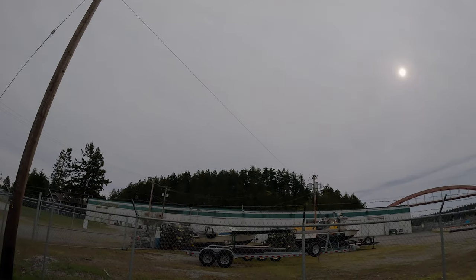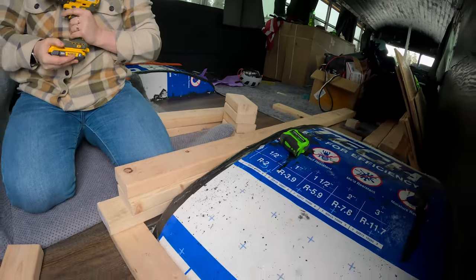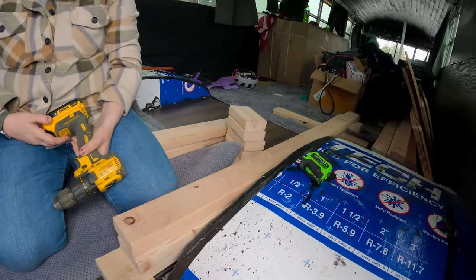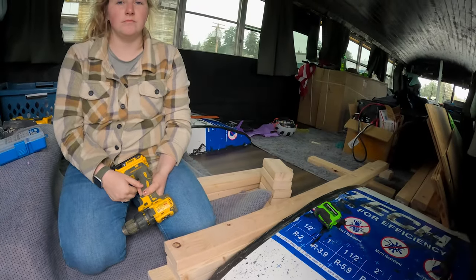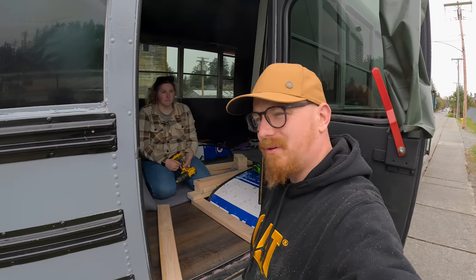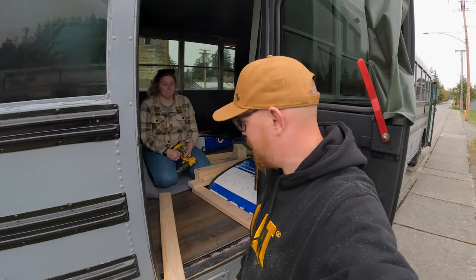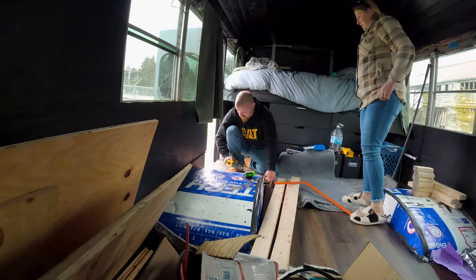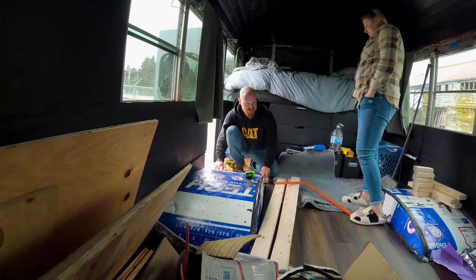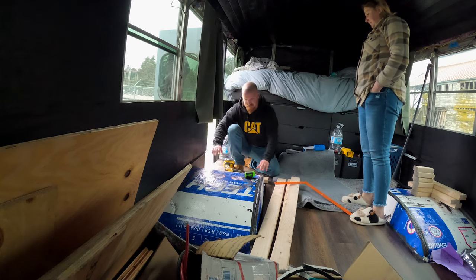You can hear Whidbey Island Naval Air Station not far from us, but inside we've got all our pieces so far. We haven't done the plywood yet, but this will give us a frame for the box. Lots of little cuts here. I'll say DeWalt makes some of the best blades and drill bits — third-party ones haven't been working as well for us. We are going to go through the floor — the manufacturer wouldn't want that, but we're doing it anyway. It'll hold the floor in place and go through our subfloor, so everything will be mounted nice and flush. We're going to box out this wheel well.